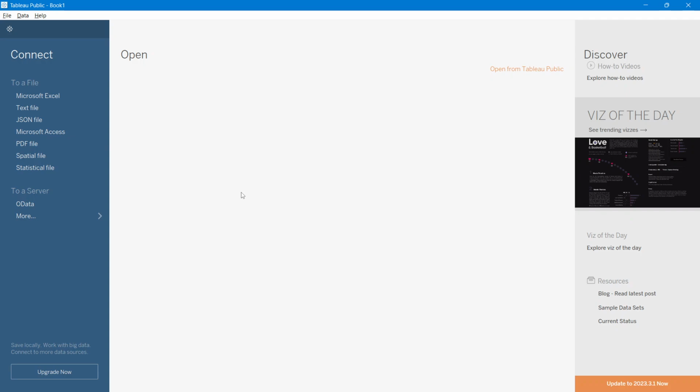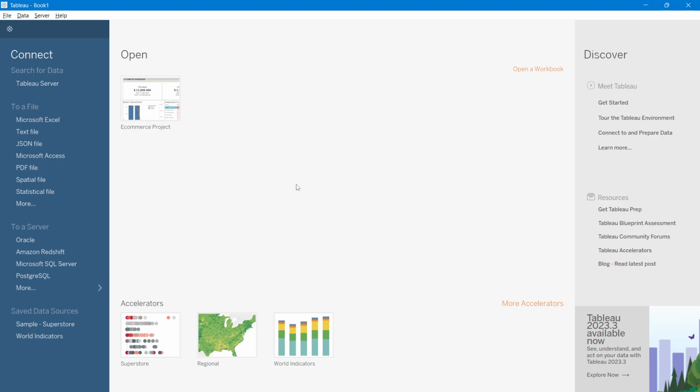There you can save your work. But if you're working on Tableau Desktop, you can save your work on your local system. But do not worry, you can save it on Tableau Public also, and once you start again, let's say tomorrow, you can just open that file and continue working. But I recommend using Tableau Desktop, a 14 days trial version.